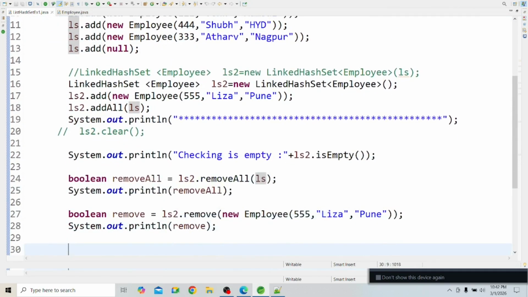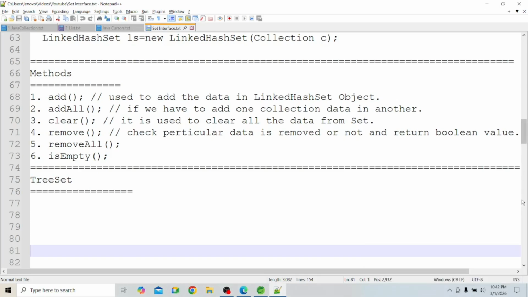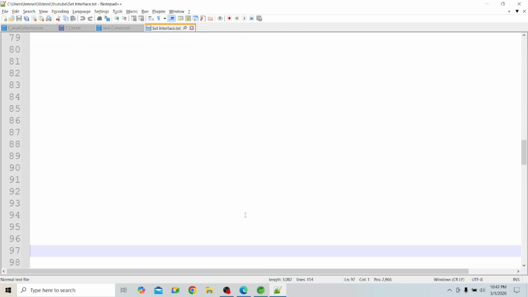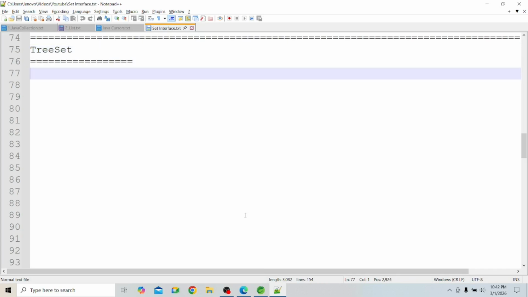So now in this video we have to discuss TreeSet. So let's talk about it. Basically, when do we have to use TreeSet and what is the use of TreeSet? Sometimes the interviewer asks what is TreeSet.